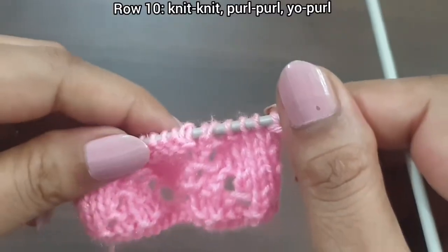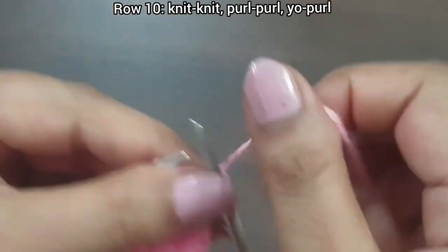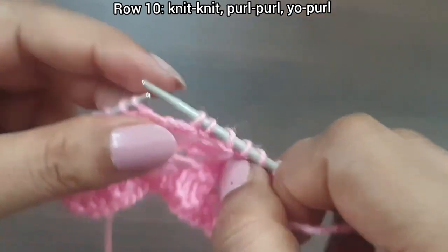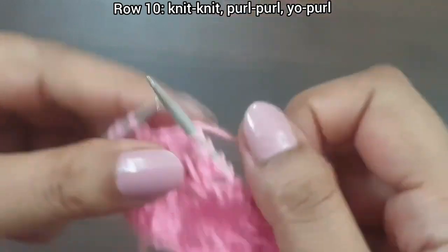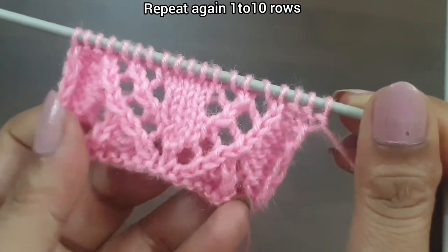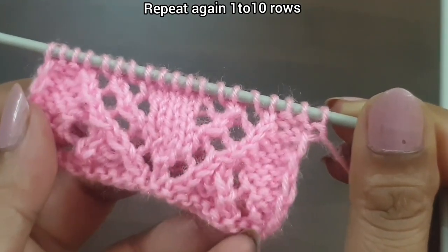Now this is the 10th row, wrong side, knit as knit and purl as purl. Knit 2, purl 13. Last 3, knit 2, knit a stitch from wrong side. 10th row is completed and our pattern is also completed. Now we again start this pattern from first row. So one more time we make this pattern from first row.